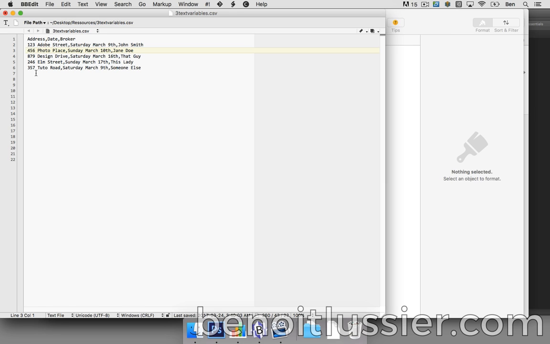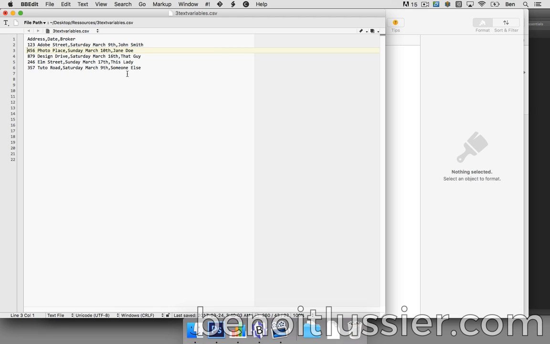And then later on after that, you get to name your files according to your data sets. So let's say in this case, I wanted my end files to be called with the name of the broker. I would go back to my spreadsheet, make sure that the broker names are in the first column, do my CSV with that, and then at the end, I'll be able to have files that are named after the brokers.